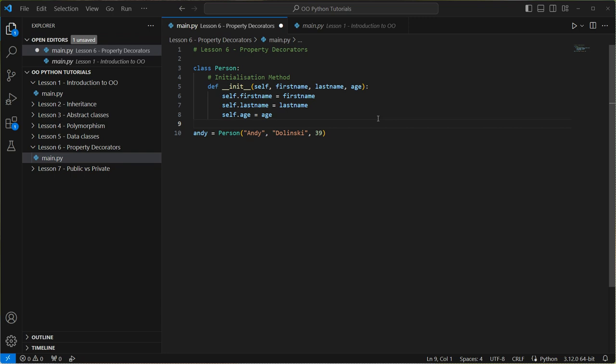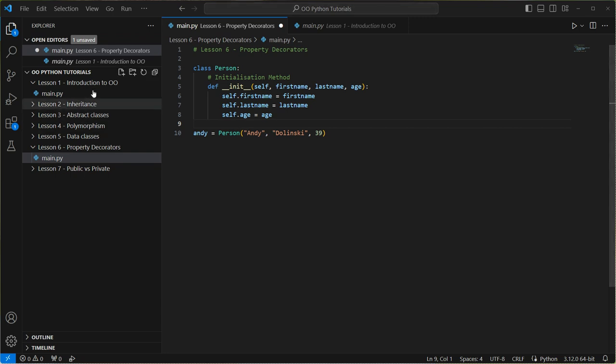Now, I haven't explained the encapsulation principle before, but essentially with OO, you are encapsulating all of the attributes and all of the methods within the objects themselves. So what you're trying to do with property decorators is hide all of those attributes and methods and really start to understand how I can allow users to interact with only the bits that I want them to interact with. So let's take a look at this.